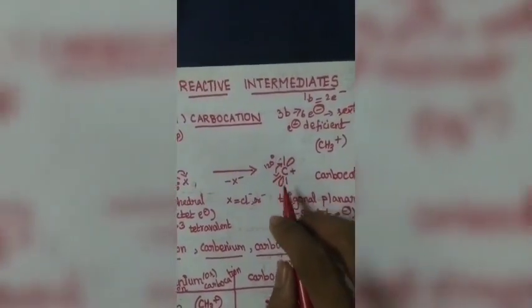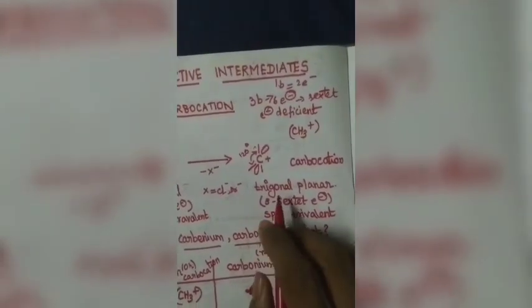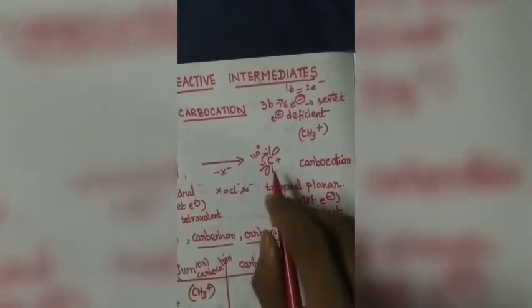So we know there is a 109.5 degree bond angle for a tetrahedral compound. Here it is 120 degrees for trigonal planar. It has a sextet of electrons, is trivalent because of 3 bonds, and sp2 is the hybridization. Since it is 3 bonds, sp2, as sp3, sp3d and sp3d2 contain more bonds.